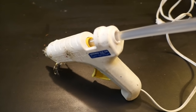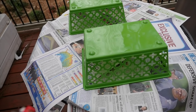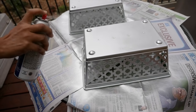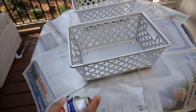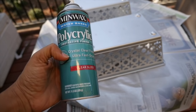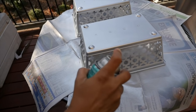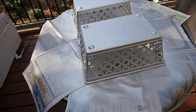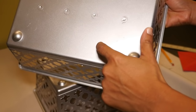You're also going to need a hot glue gun. Everything here I got from the Dollar Tree except the hot glue gun and the spray paint. The first thing I'm going to do is spray my baskets with the metallic silver spray paint, giving them two nice even coats on the outside and letting that dry, then spraying the inside. After the silver is dry, I'm going to spray the outside with the Minwax polycrylic protective coating. I'm using this coating because spray painting on plastic is easily scratched off, so the protective coating will make it a little more scratch resistant.